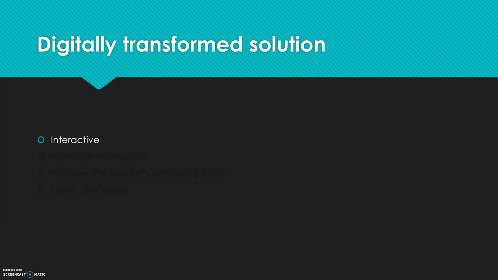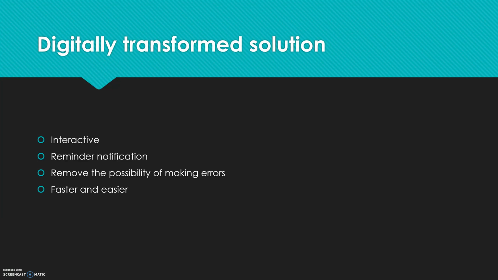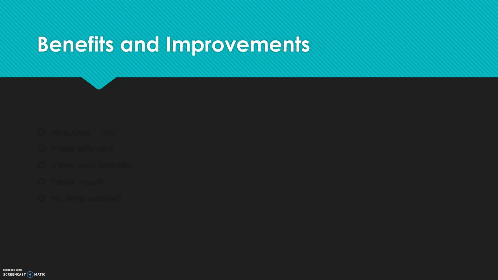The advantage would be that it's going to be more interactive, providing more information about the different candidates and parties. It could send you a reminder notification so you don't forget to vote. It removes the possibility of making errors on the ballot papers. It's going to be faster and easier.